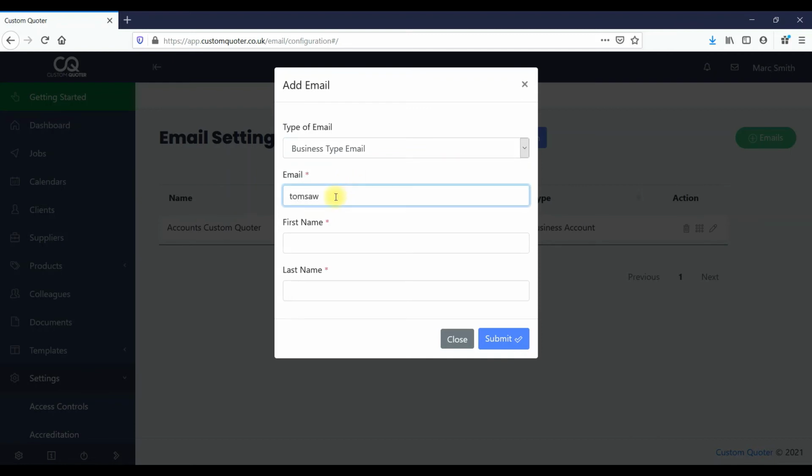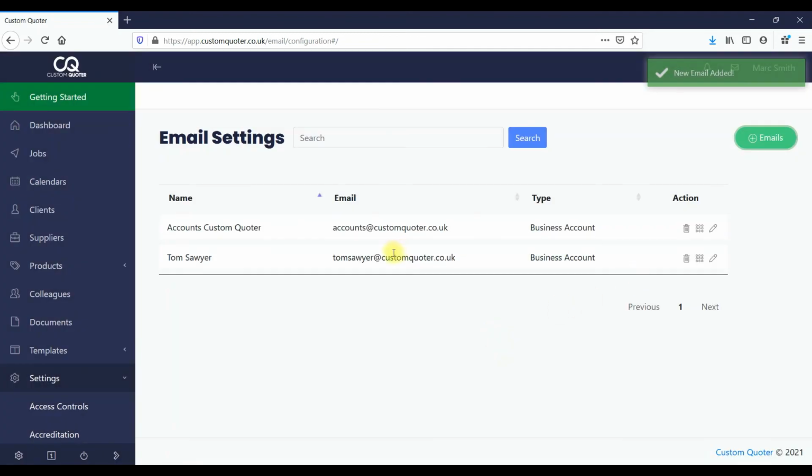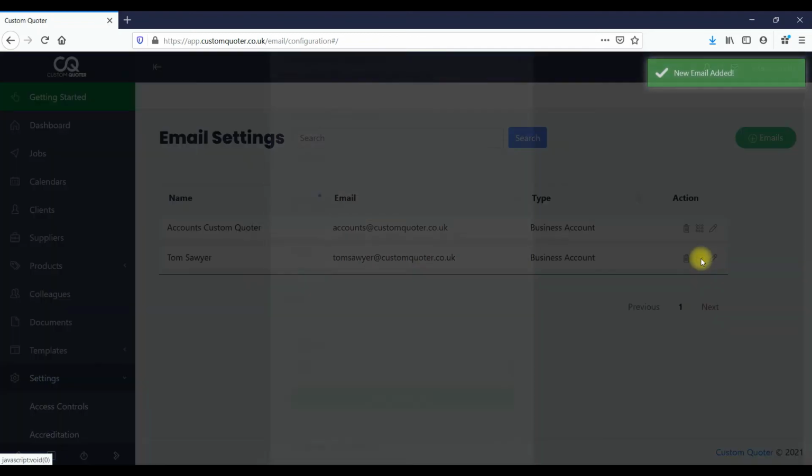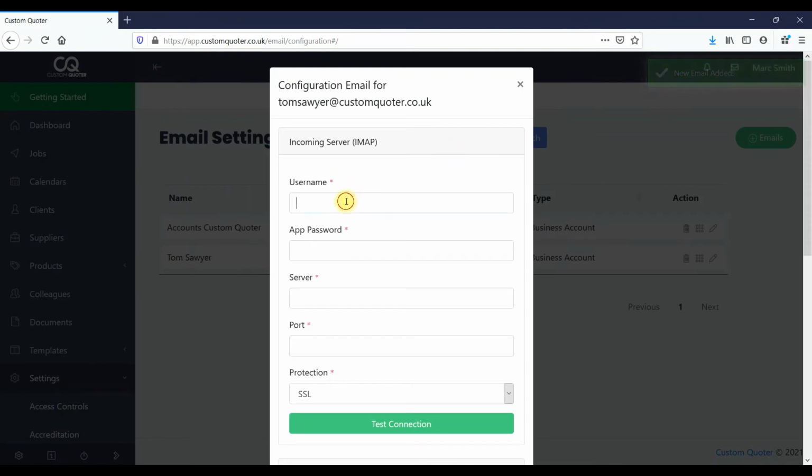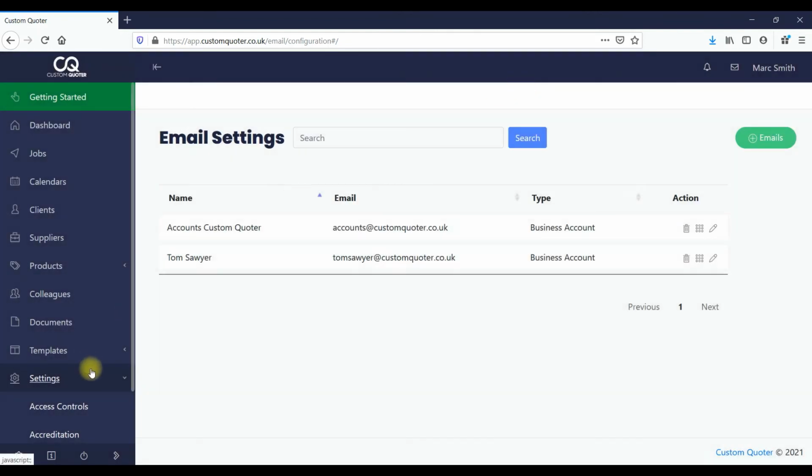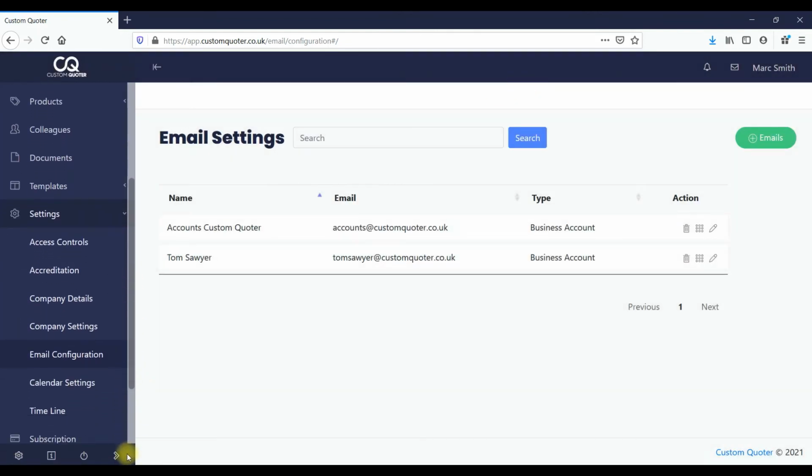So if I was just to type in Tom Sawyer custom quota.co.uk, first name Tom, last name Sawyer, submit. Now you can see that's open. You can open this up, and now you can add in your SMTP details, and then automatically this will connect to your email. So that's your email settings.